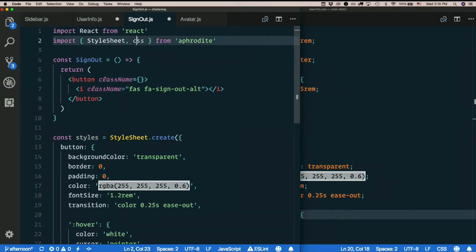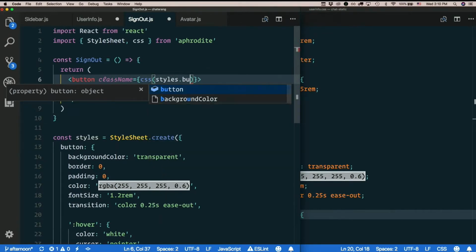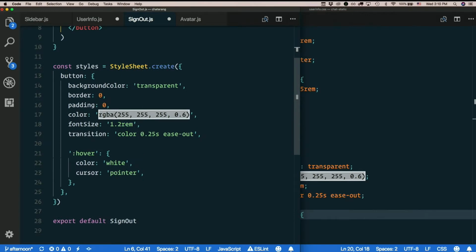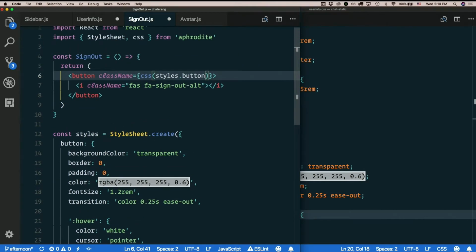That's what this css that we imported is for. That's a helper function that returns the class name for one of your rules. So if I say className equal curly brace css parentheses and pass in which rule I want, so styles.button, that will return the correct class name.